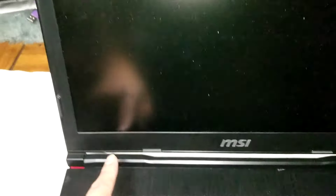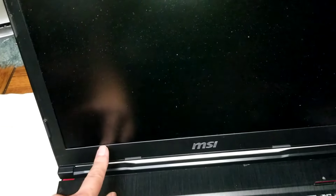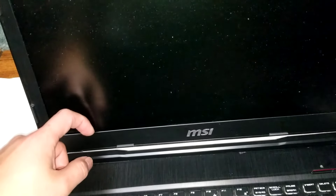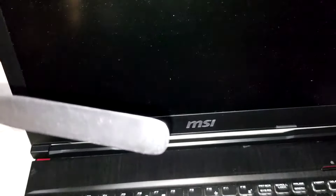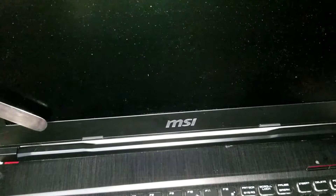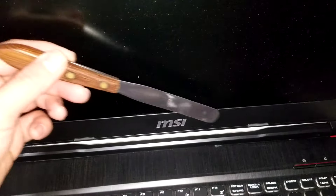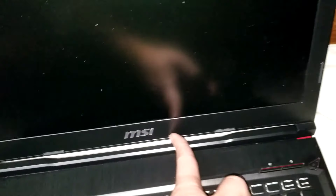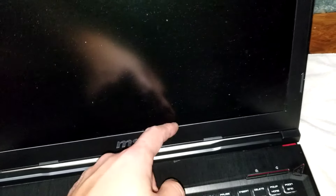So the screen — they actually don't have any screws holding this bezel in place, but they do use a double-stick adhesive all the way around. If your screen is working fine, you don't want to mess around with this because if you do it wrong, you can actually damage the screen. Basically what you do is you pull out from the edges, and then if you have a thin pry tool, you get it between the bezel and the adhesive and then slowly pull the adhesive away from the bezel. The clips are all at the bottom, around the edges.